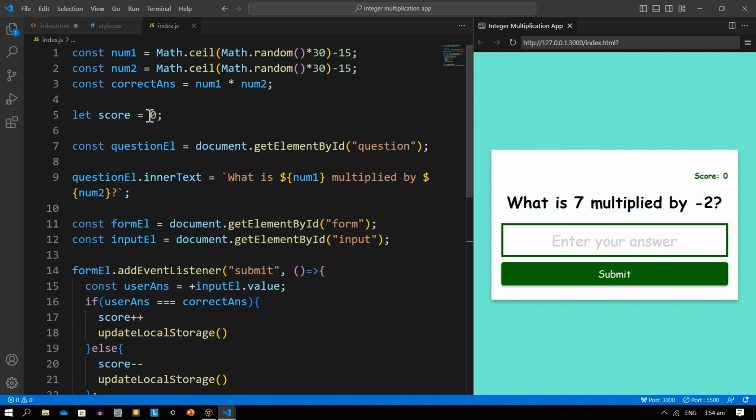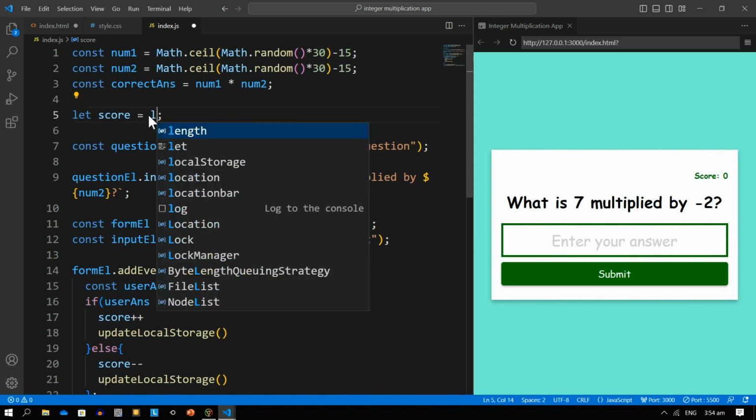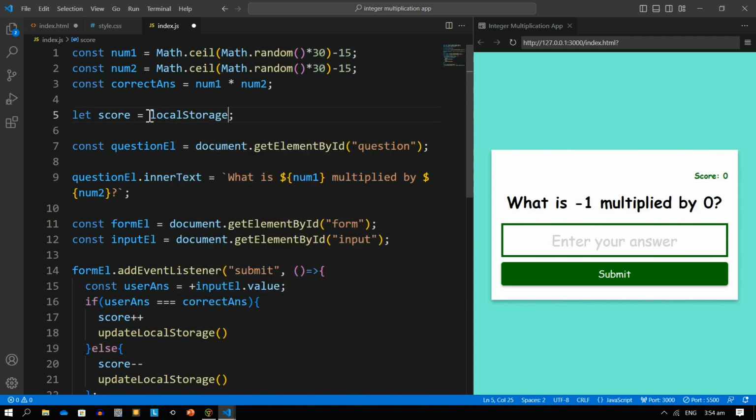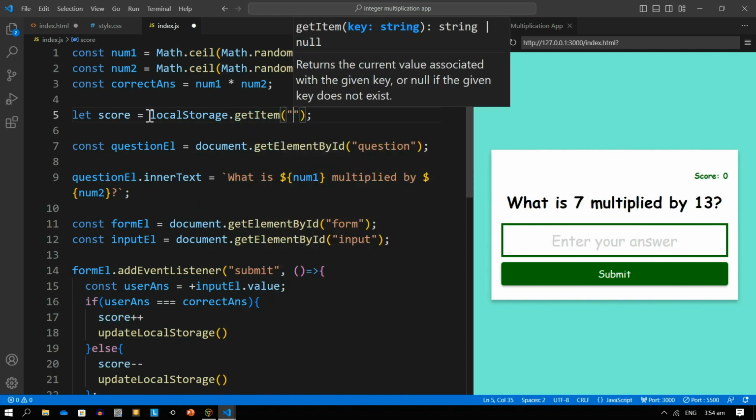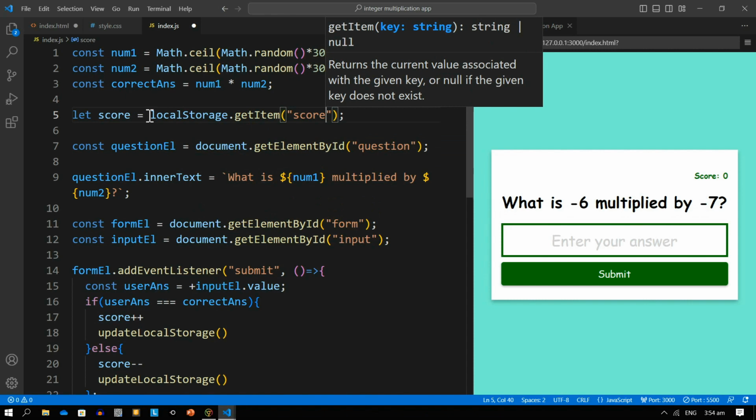Okay? So, kailangan pa nating i-update yan. Kailangan nating i-update yung score. So, instead of 0, we're going to set the score to the local storage dot get item, and ano yung kukunin natin? Yung key na score.